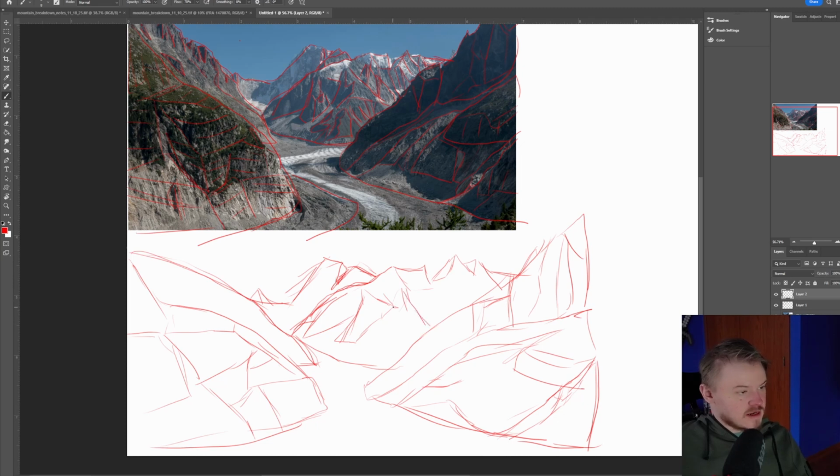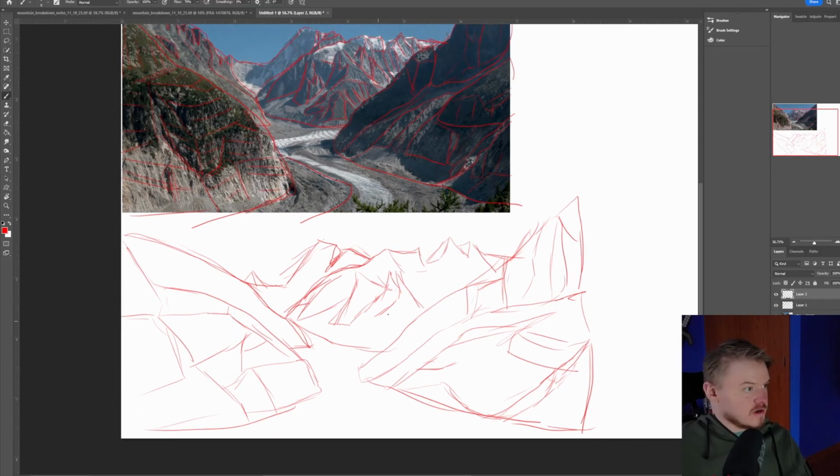If you're intimidated by drawing the mountains, you can always just practice drawing segments of them. Like maybe just zoom in on this section, but not too far, because you need to see those shapes in there. I do really like what I'm seeing here.